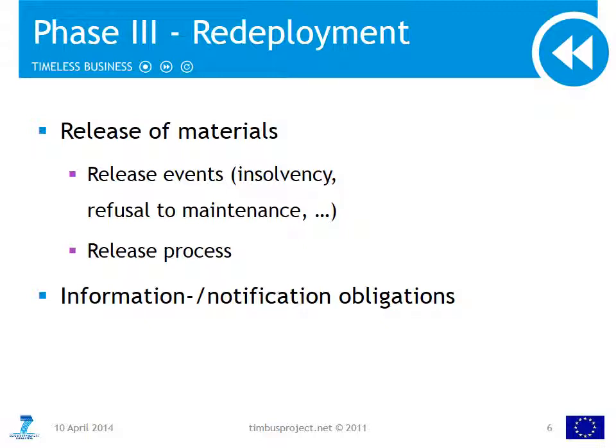The escrow agreement also contains a release process. Normally, the software user informs the escrow agent of the occurrence of the releasing event. The escrow agent then has an obligation to notify the software developer to enable him to respond. The software developer has a predetermined period of time to reply. If he does not answer in time, or agrees with the occurrence of the triggering event, the escrow agent can release the deposit material.